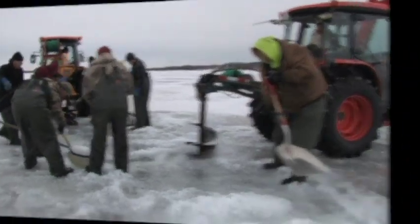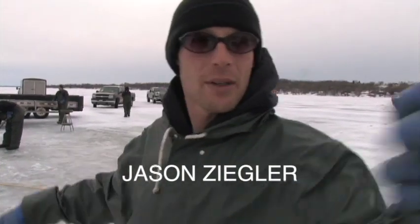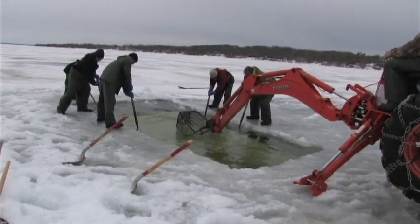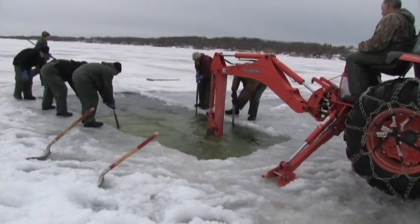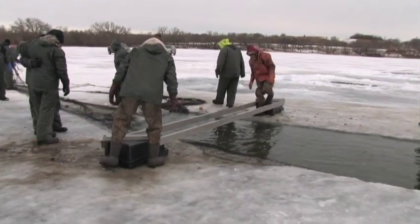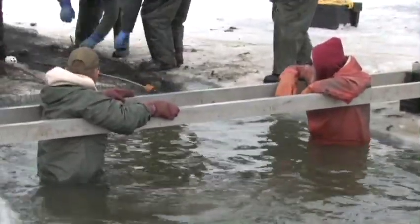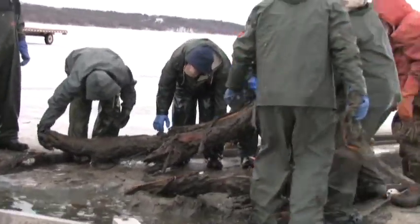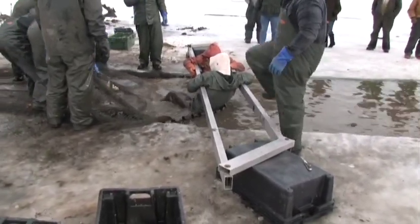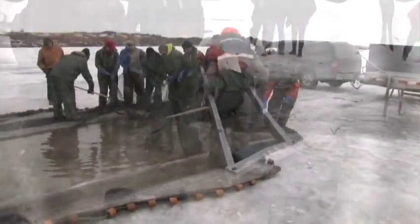We watched them cut the big hole at the end that the net gets pulled through with their catch of the day. We saw them shove huge chunks of ice back into the lake and out of the way of the nets. Then we got to see the beginning of the net coming to the big hole and the many things other than fish, including huge tree limbs, they also clear out of the lake. We saw them jump into the icy cold water to hold the net in place. We saw the top of the bag come to the surface and make it to the big hole. We saw spectators gather to see this magnificent sight.